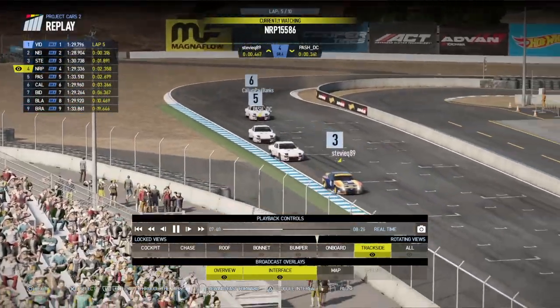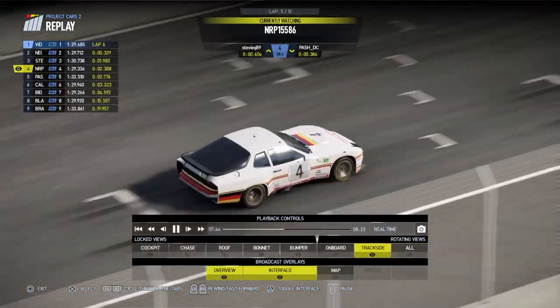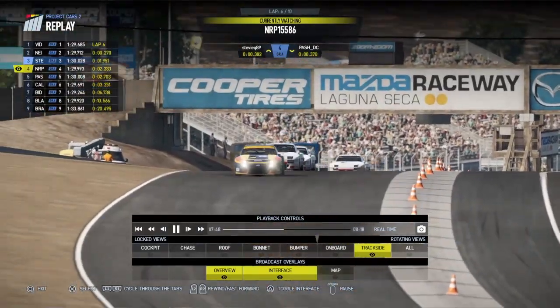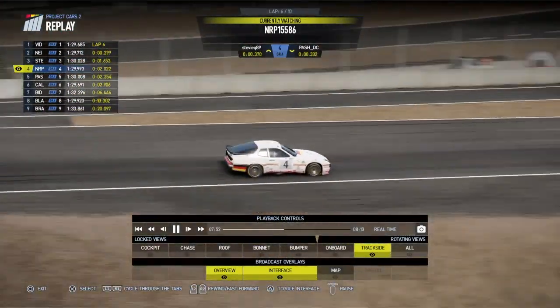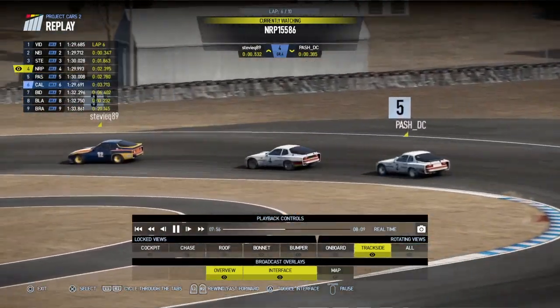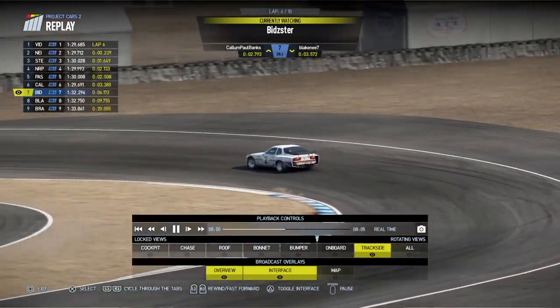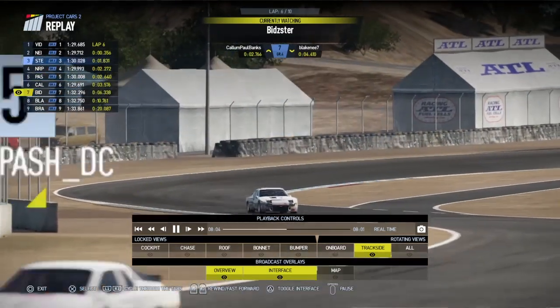Let's look at the lap times here for the top guys. 1:29.6 for Video, 29.7 for Neil, 30.0 for Stevie, 29.9 for NRP. They are all very close on lap times. All the top runners within a few tenths of a second of each other. Bidzster's had an off the last lap as well. He's gone a bit further back, another 3 seconds off the pack, so he needs to do something about that.